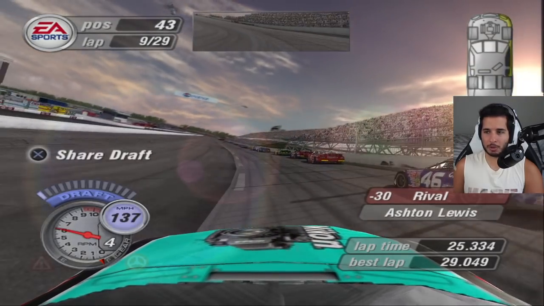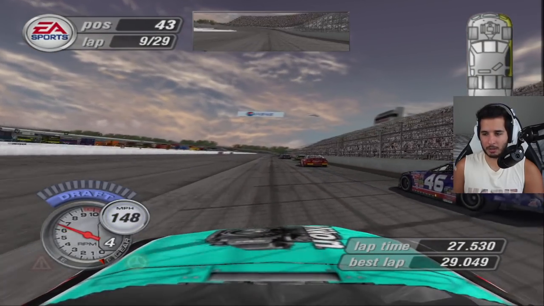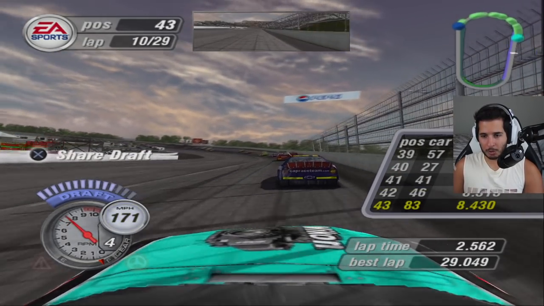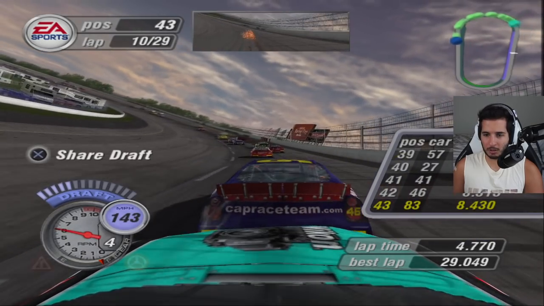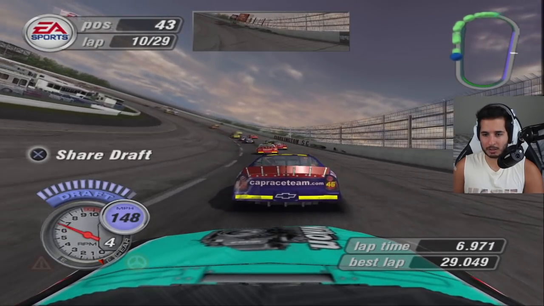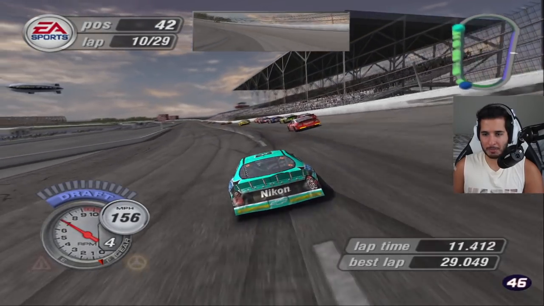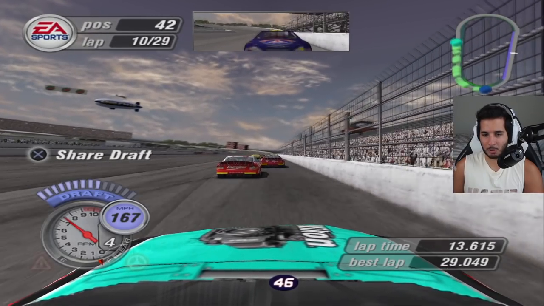When I said we're so much faster, I didn't mean just rail into the back of Ashton Lewis, but hey, I guess he likes it like that. Okay, so we move. Come on, let me just, all right. It's so hard to pass these guys in this game. Get out of my way. I can't cheat my way like in Thunder 2003. Get out of the way.